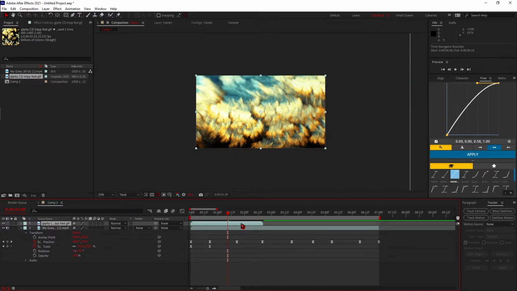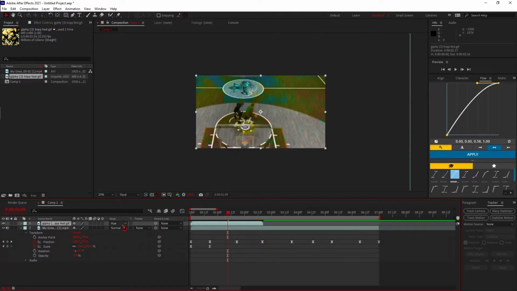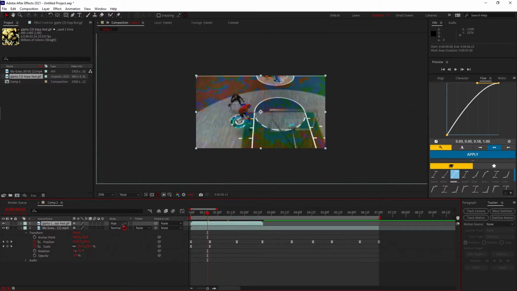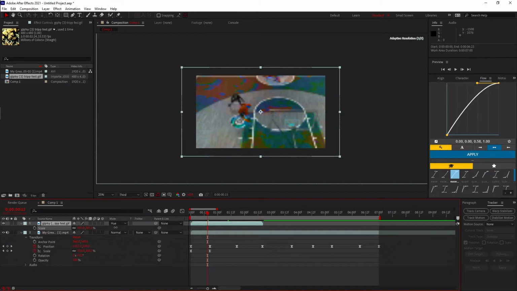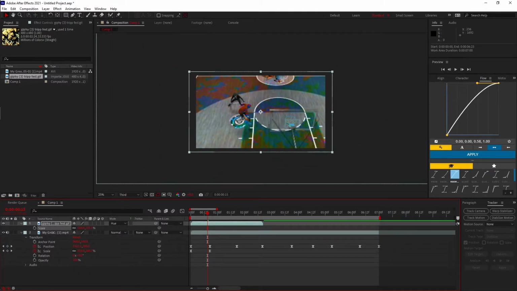You can either go to blending mode and click hue, or you can do it here, whichever is your preference. I use hue because it looks better, and you just make it bigger so it's not small and looking funny.